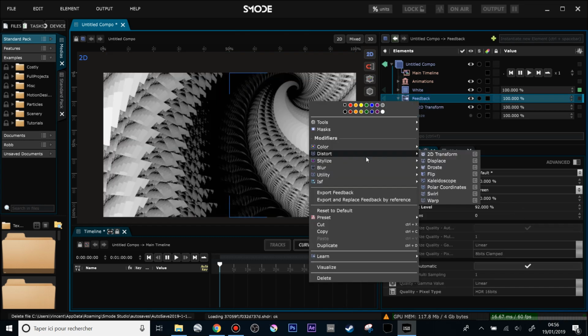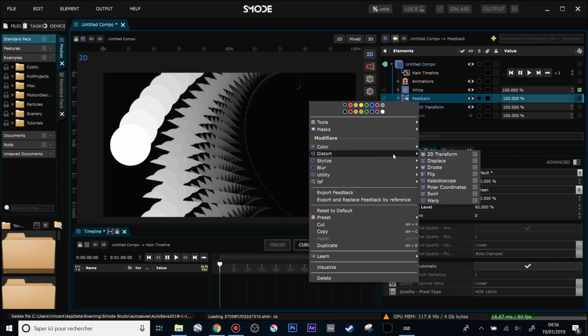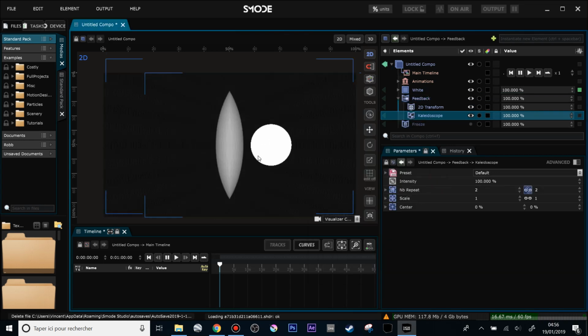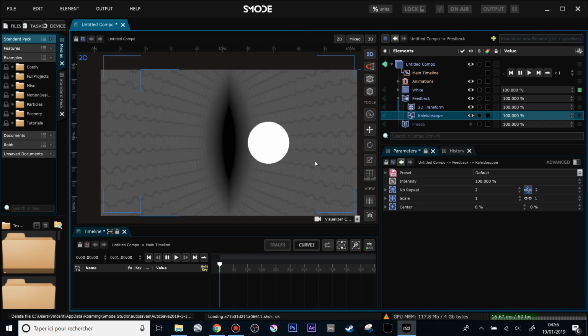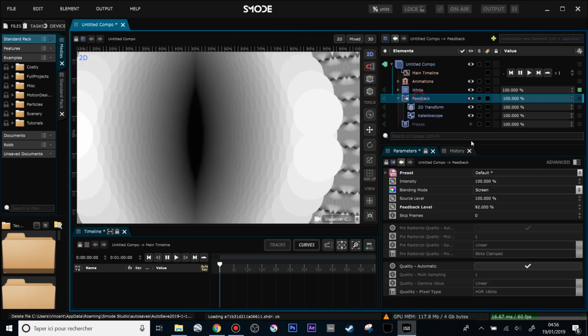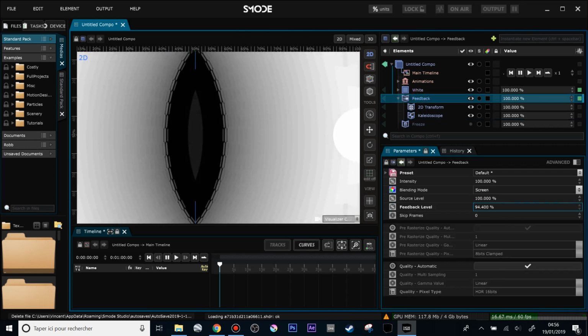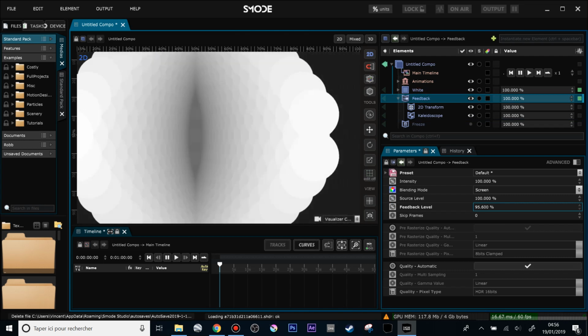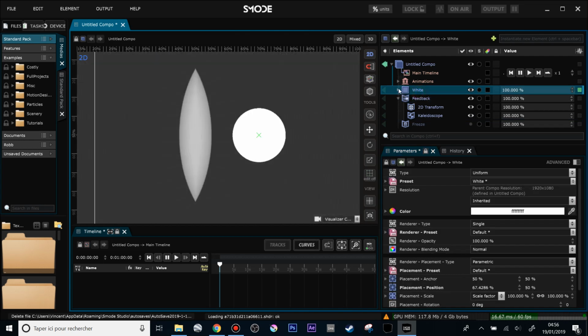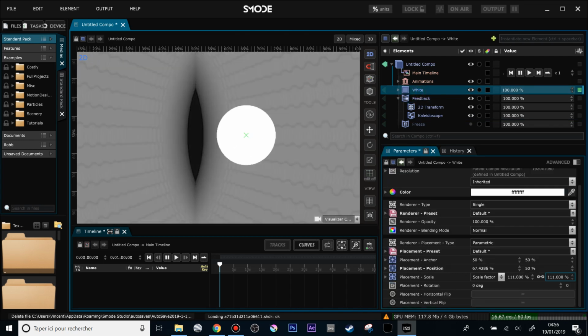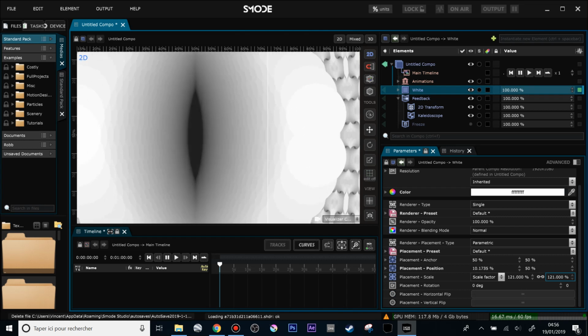And let's add a little kaleidoscope over that. So distort, kaleidoscope. And already you can see some nice interesting shapes appearing here. Let's put a little bit wider dot.